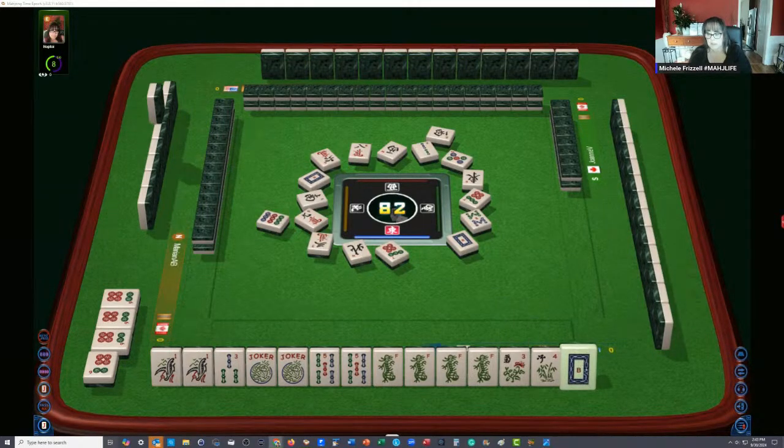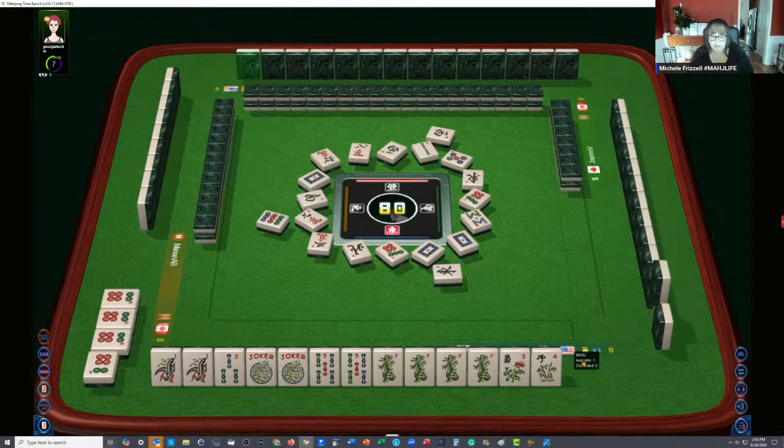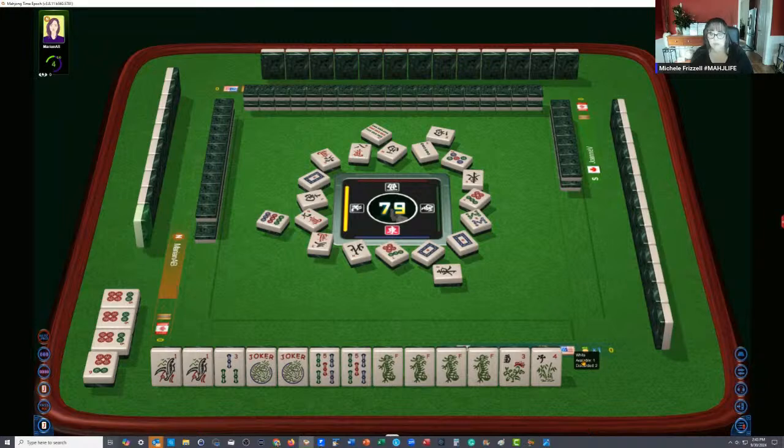9 dots. Okay, we had a lot of dragons in here. White dragon. So we do have a player on the left with an exposure, so they're playing to win. They have enough of a direction that they're willing to risk an exposure, so they're at least a contender, I'd say. 3 dots.